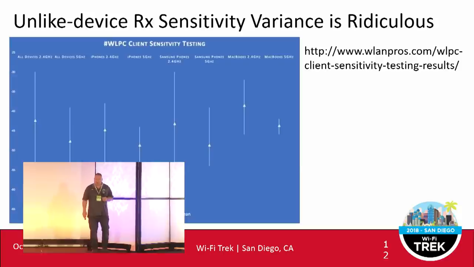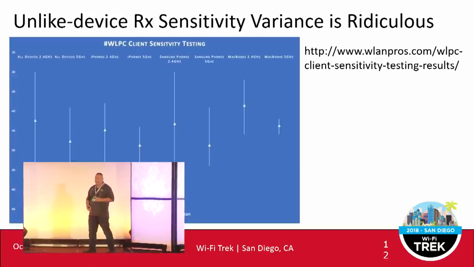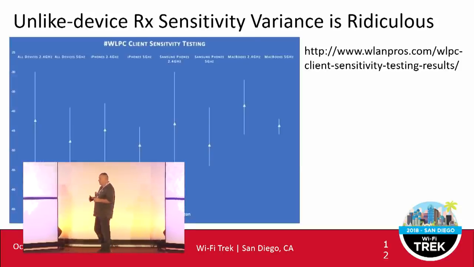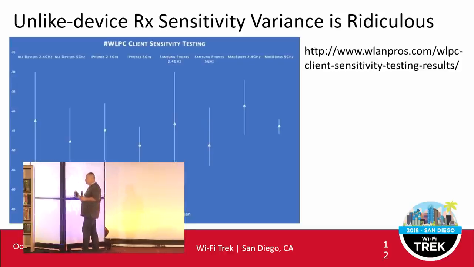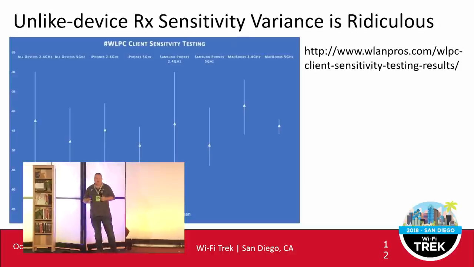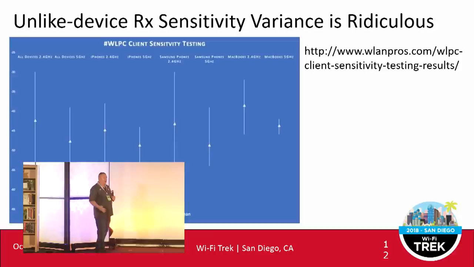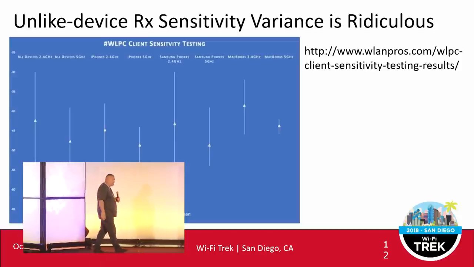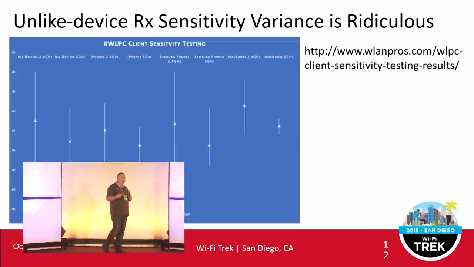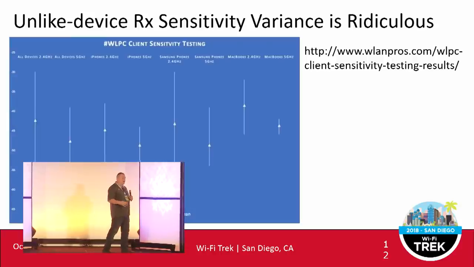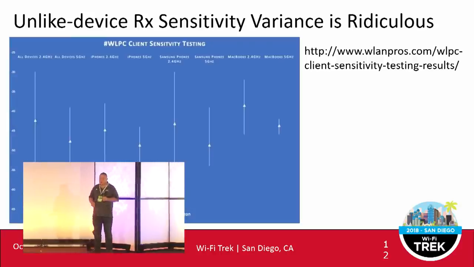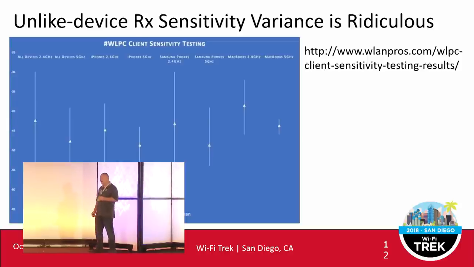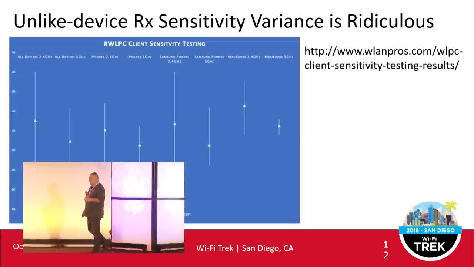It's excellent. Okay, and here's some information that Keith collected at his conference, and it shows variance of various types of devices, whether it's certain types of Apple devices or certain types of Android devices, 2.4 or 5 or a mixture, and so on. And you can see here that it ranges from about plus or minus 3 to about plus or minus 12 in variance on these devices. And in some of these, he measured the same device. And so there's some pretty significant variance there.